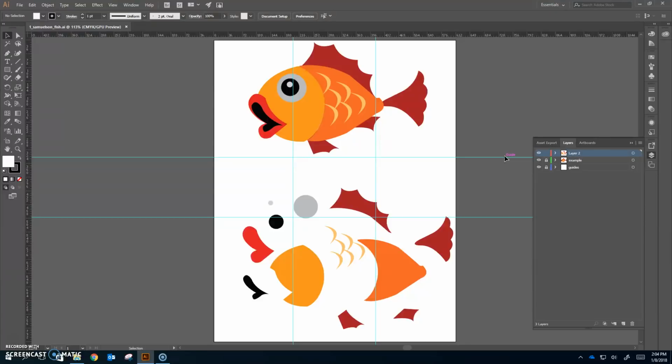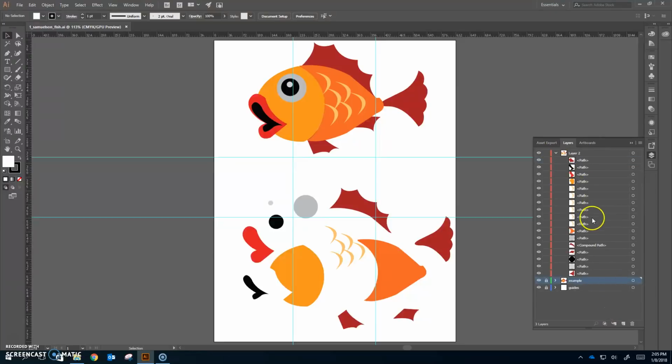finish the process, okay? The second layer that says example is this gold fish up here, or the orange fish, okay? And it's done, it's been put together. So on layer 2, if we expand it, you're going to see all of those same pieces, but they have not been put together. So we're going to work on putting them together, and we're going to need to reorder some layers, and we're going to need to group things together.